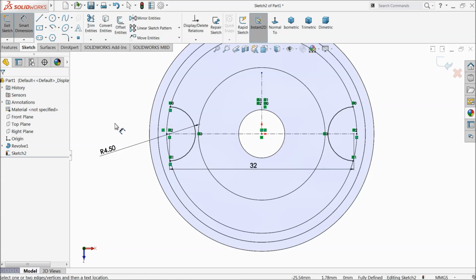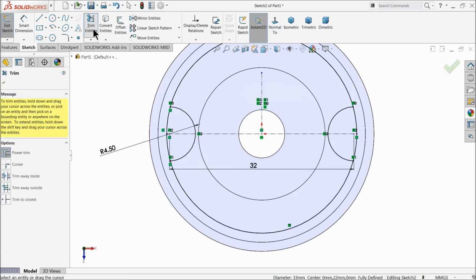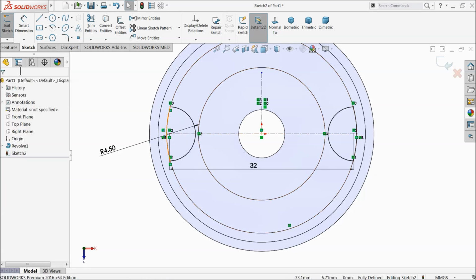That's perfect, 9 millimeter diameter. Okay. Select this outer line, convert entities. Choose trim entities and trim these unnecessary lines. Now we created our geometry.